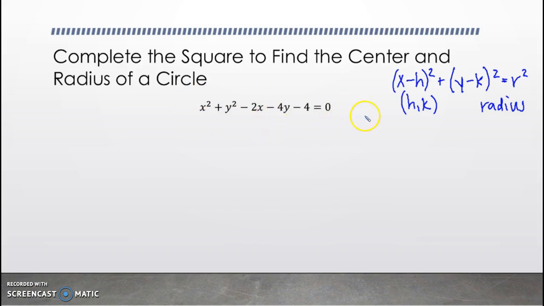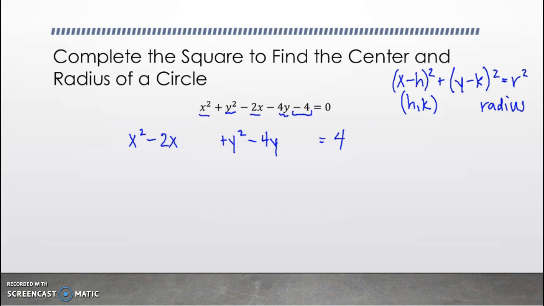So we're going to complete the square to be able to write it as a binomial squared plus a binomial squared equals r squared. Just like before, I want to take this constant and move it to the other side. And I also want to line up my x's and my y's. So to start with, I'm going to have x squared minus 2x, and then I'm going to leave a little space in there. And I have plus y squared minus 4y, leave a little space, equals, and I add the 4 over, so I have a 4 on this side.